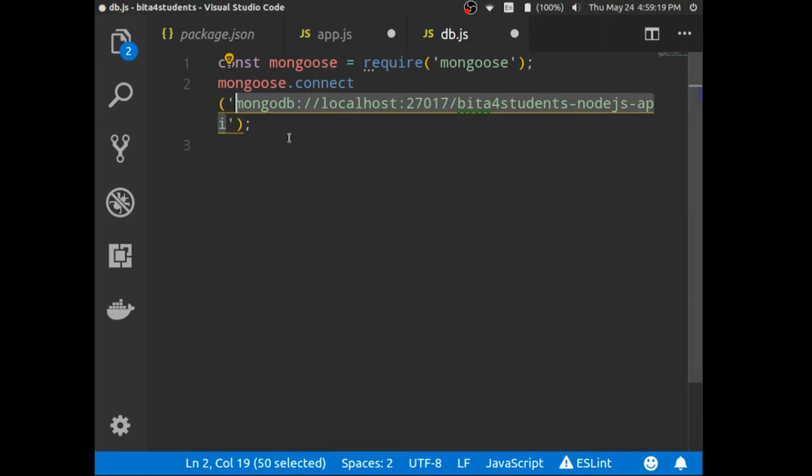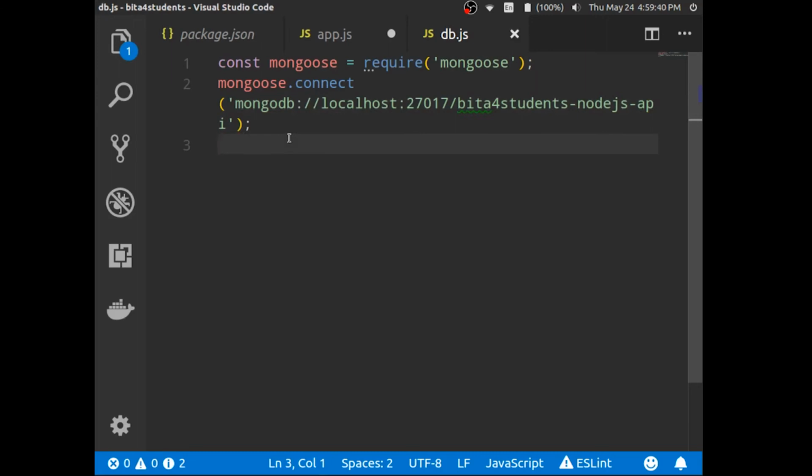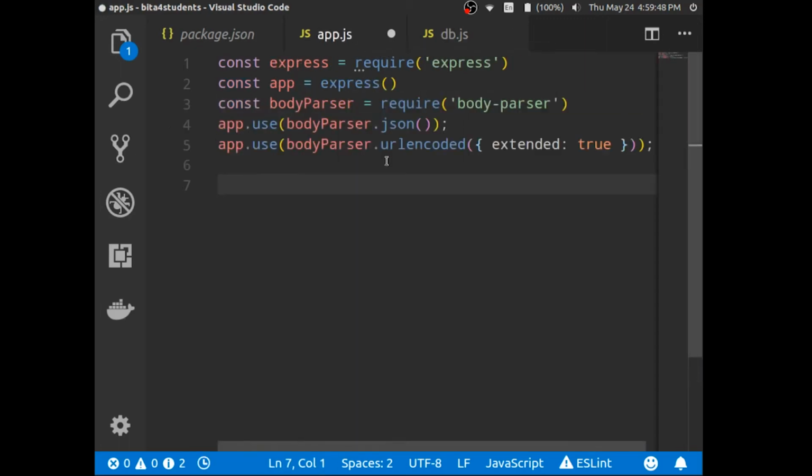And it's exactly the same if you want to use a SQL database. You can install a SQL ORM, connect it in the same way. It's very similar whichever ORM you use. So if you learn this one way, it's going to be exactly the same for every other. OK, so once we have this, we can go ahead and take this database file and require it in our main app.js file.